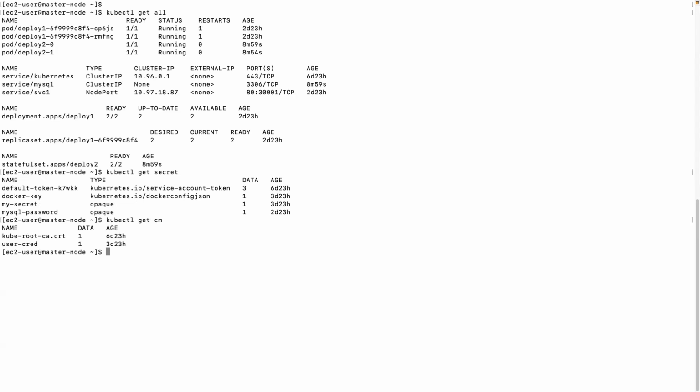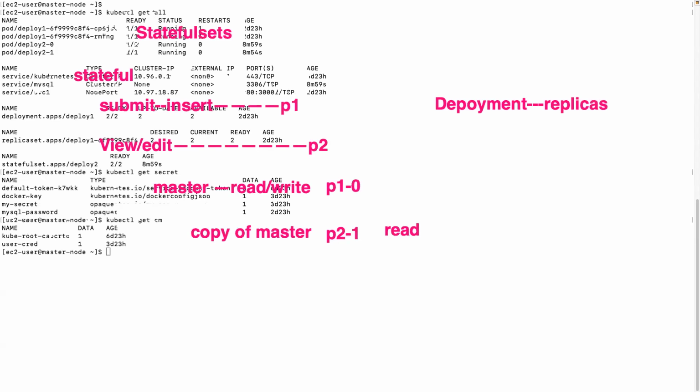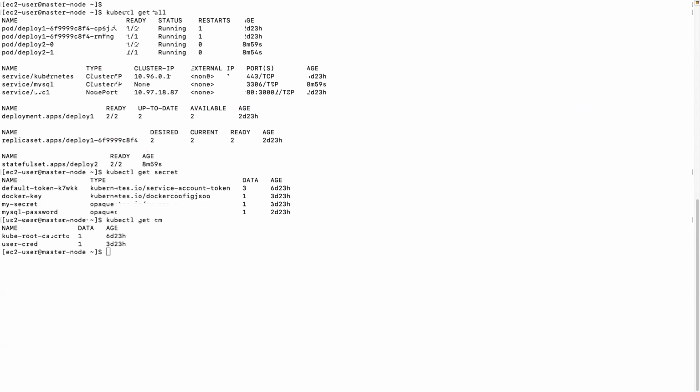Instead of that, you can use something called Helm charts. What are Helm charts? Helm is like a package manager for Kubernetes. First, let's talk about Helm. What is a package manager? Like you have the yum package manager with which you install Tomcat, everything, right? Yum install. Similarly, Helm is like a package manager for Kubernetes with which you can install your applications.